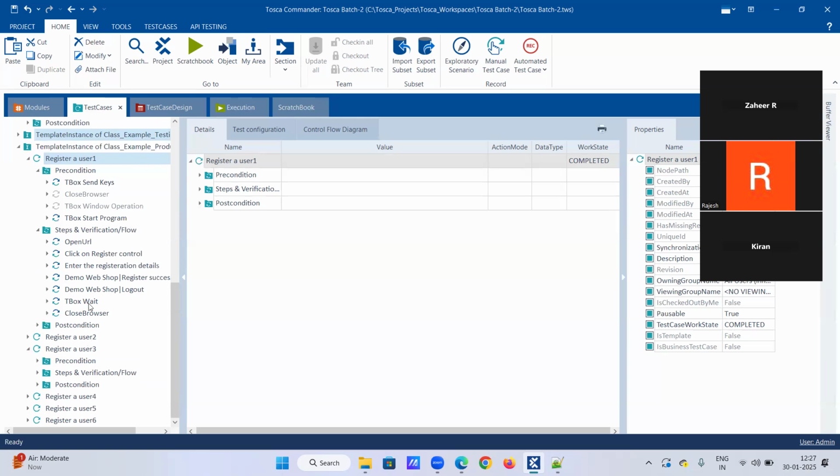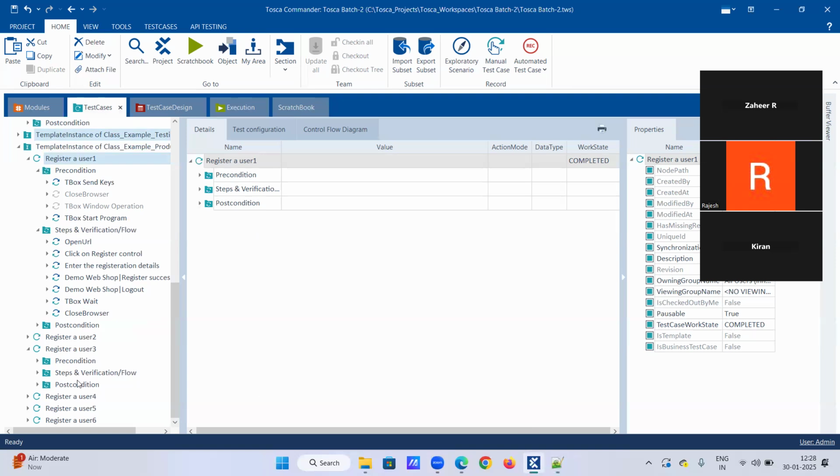But in the rest of the test cases, user 2, 3, or 5, I want to see it as it is. So they are applying conditions on test steps. That's why it is called step conditions. Clear?